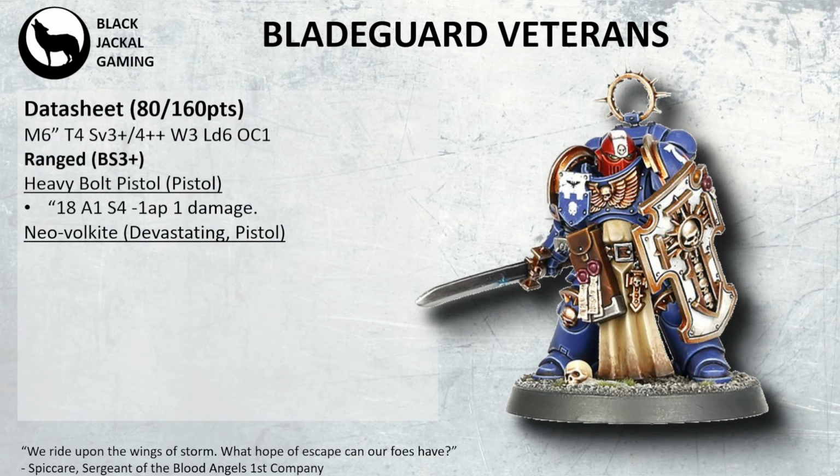Now the sergeant can change his heavy bolt pistol for 1 or 2 options, the first being the Neofolkite pistol, which comes with the devastating wounds keyword as well as the pistol keyword. So any wounds that go through on a critical wound will bypass your opponent's save throw. This is 12-inch range, 1 shot, strength 5, 0 AP and 2 damage.